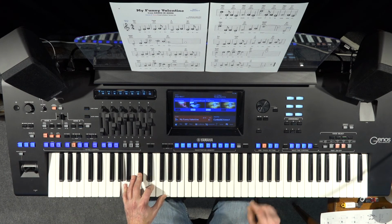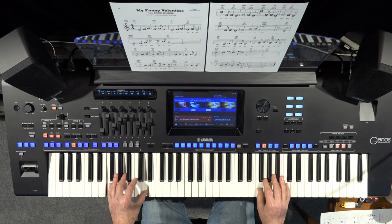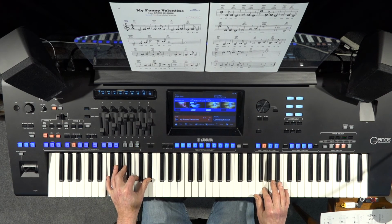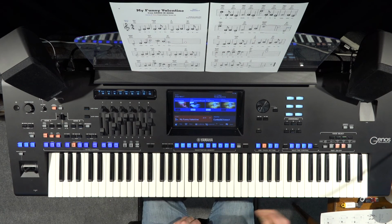Turn on that right 2. You could just go up and put that on. If you get down to the 3rd line and you want to do that, you can. So keep in mind you can do that on any song as well.